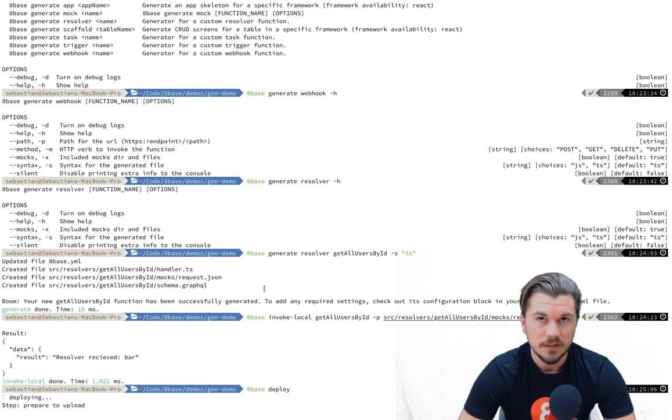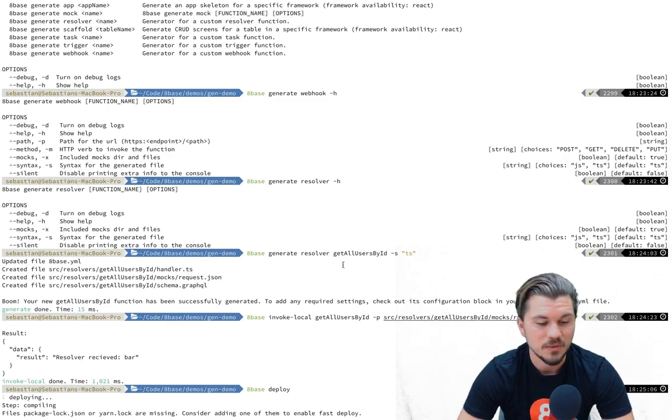And what's cool about this too is, let's say we wanted to run 8base deploy. So this will just take a minute. But essentially what it's doing is it's compiling our TypeScript functions as well as our JavaScript functions and deploying them to our workspace. Just as they were generated, they are production ready, meaning that they can run and execute. Naturally, you probably want to change your functions to actually be domain specific. However, we like to think that immediately as when you generate a function, it's ready to be used.